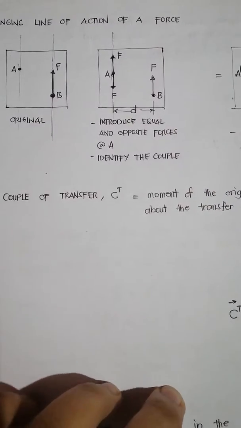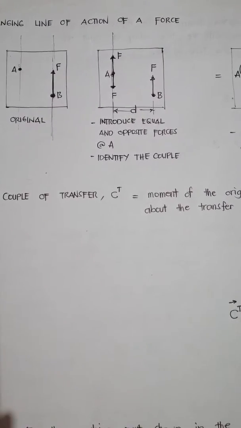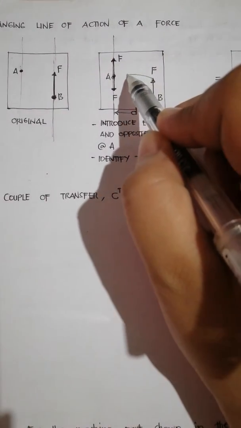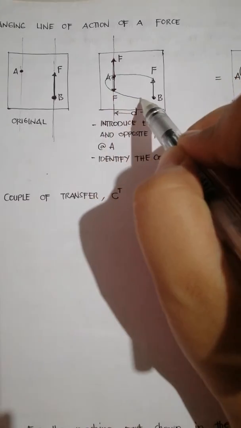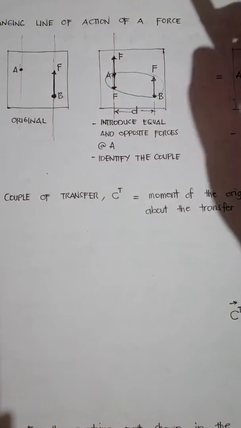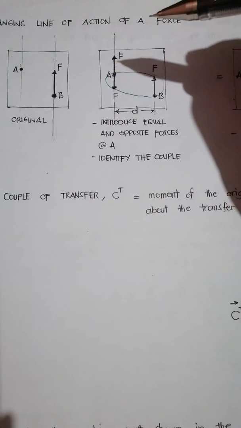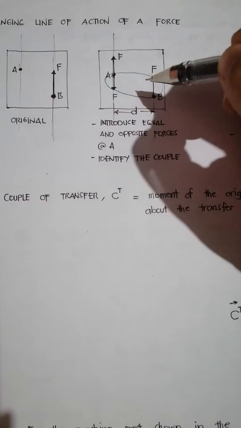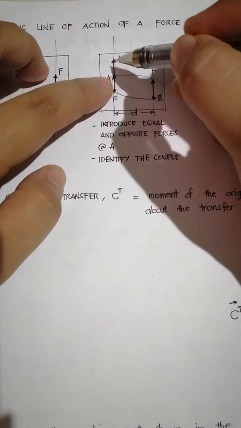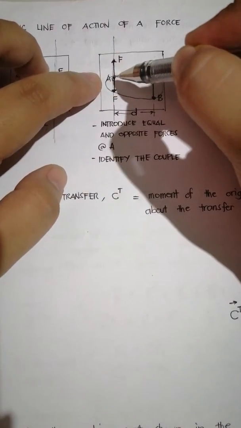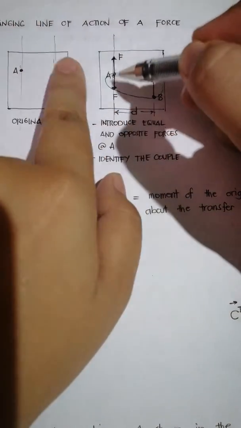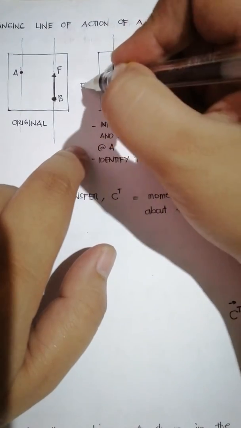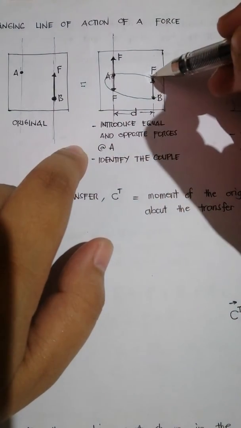Okay, so what happens is that as you can see, we are able to form a couple. This one is a couple. This situation is just equal to this one, because since we have negated this new force that we have formed with this force, it's like this is nothing, and of course these two are equal. Now with this, we could see that there is a couple formed.